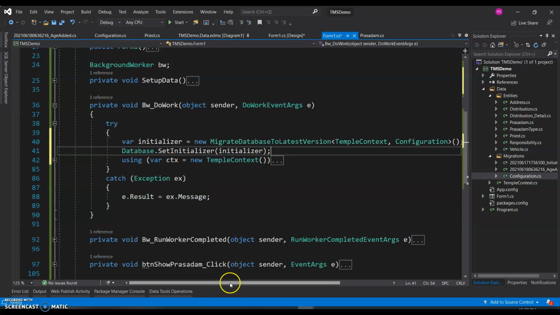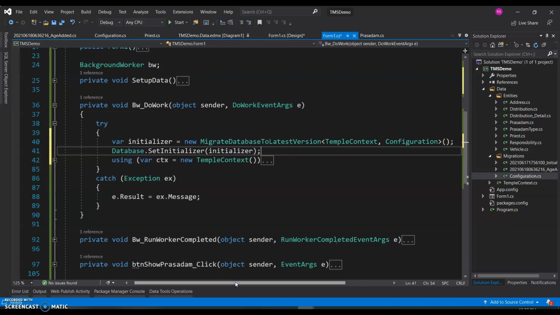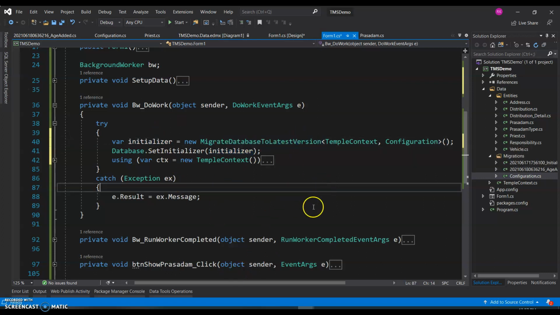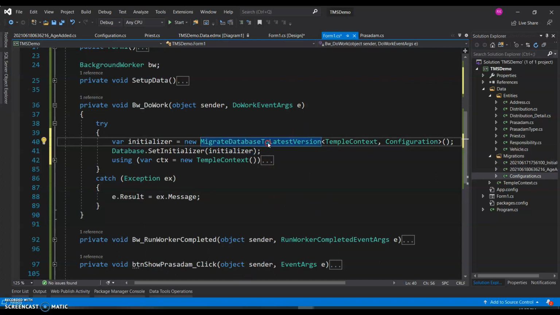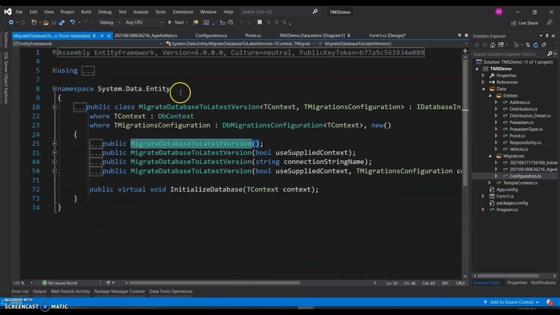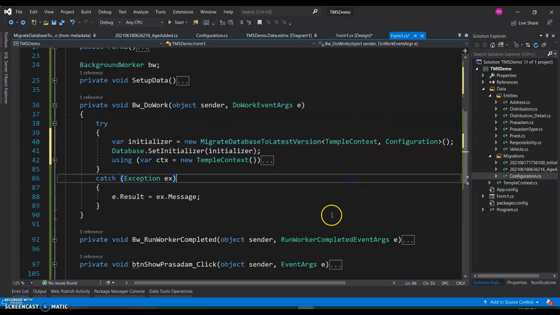If you see, I'm making use of this initializer object, which is an object of class MigrateDatabaseToLatestVersion, which, if you just go to definition, comes from system.data.entity. That is why I added this namespace there, and it accepts two arguments. One is our application context, and then the configuration where migrations are held in place.